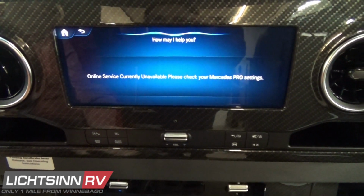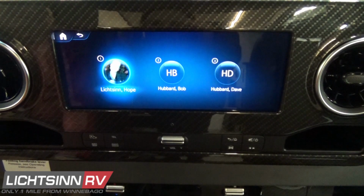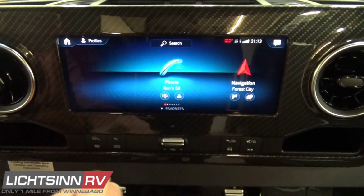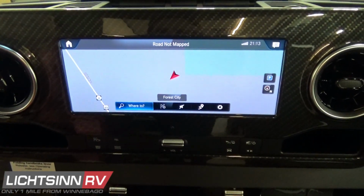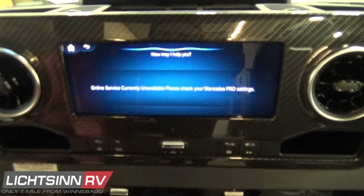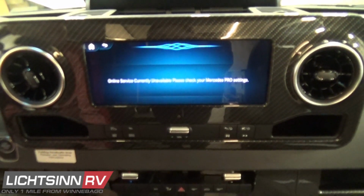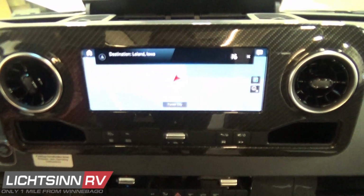Currently connected via Bluetooth, you'll see complete control of your smartphone or tablet, allowing us to make hands-free calls using voice guidance and Hey Mercedes artificial intelligence. We have complete navigation controls that are available through voice guidance. This will also tie into the traffic sign assist. Each of these apps is also movable within the infotainment center. So if you'd like a certain array of apps, we can customize that by pressing and holding this.